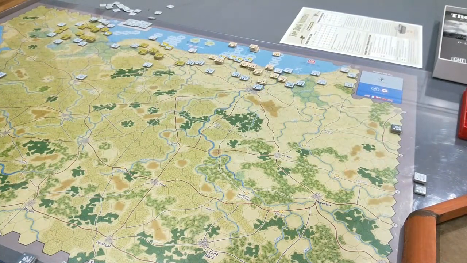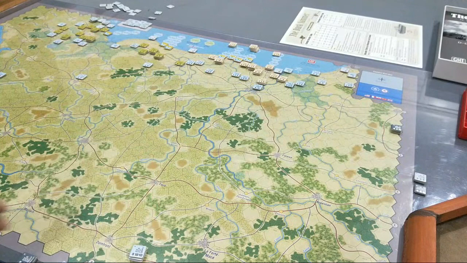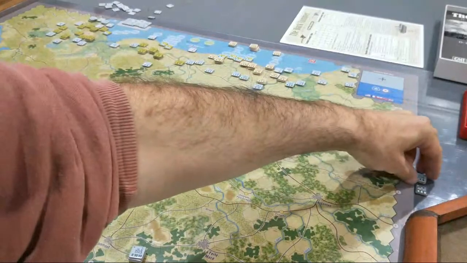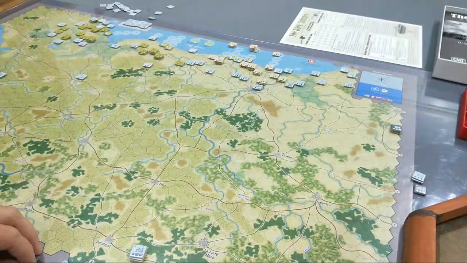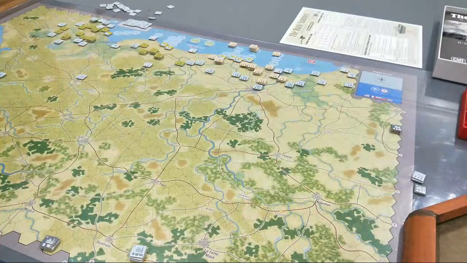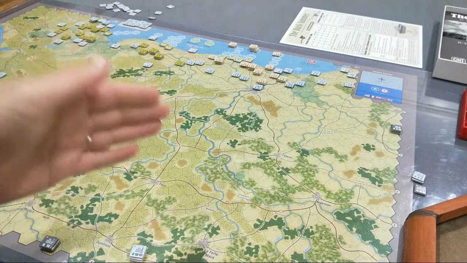Now I like the look of 3rd Fallschirmjäger. They have good defensive values. Panzerlehr is huge, so they're an absolutely essential consideration. 17th SS over here, and they're pretty weak. So I think we're going to go Panzerlehr, 17th SS, and 3rd Fallschirmjäger. They come in their letter hexes. Incidentally, there are 3 reinforcement areas.